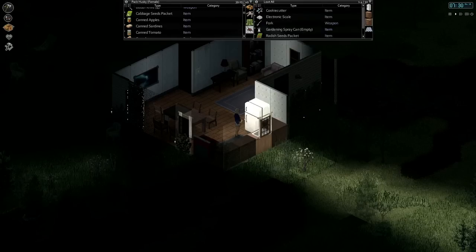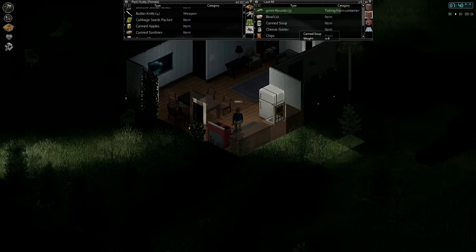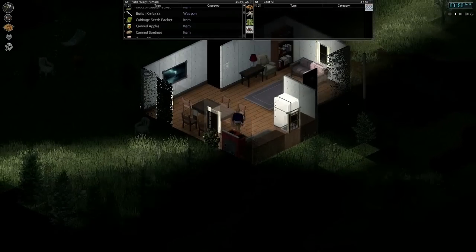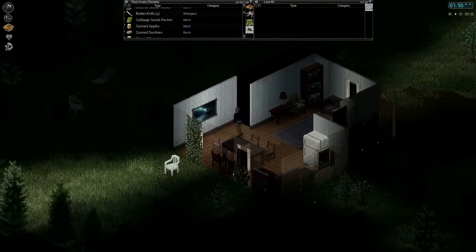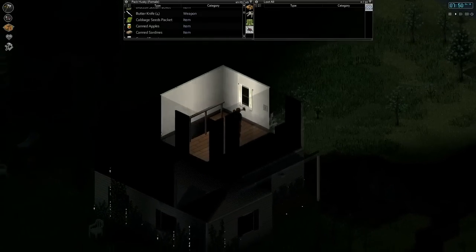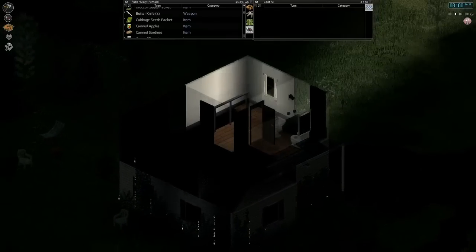I'll leave that frying pan there. We have cookie cutters. Take the fork. We'll take the spray can for the garden. 9mm bullets. Okay. Chips. Damn, no soy sauce. Nothing in there.